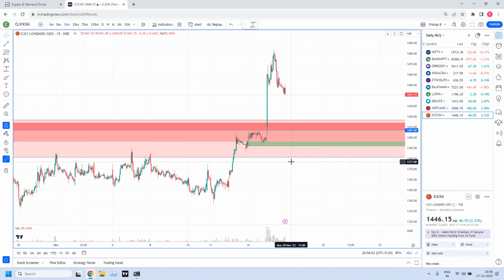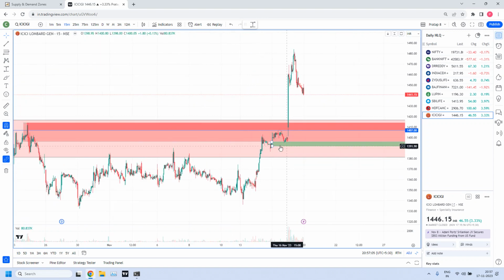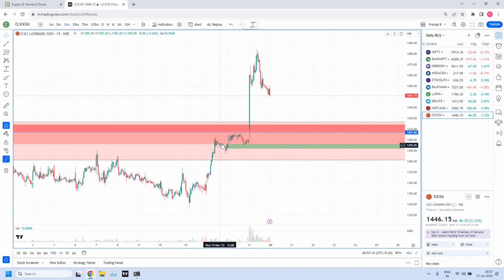Why do we have to monitor? Because the stock market is dynamic. It is not static. This is one classic example that explains this. See, yesterday's demand zone held the price. Most of the times you have seen the price reach our target. After that, in the second or third iteration, the zone will fail and it will go further. That indicates the strength of that supply zone. But that did not happen for this particular 15 minutes demand zone.